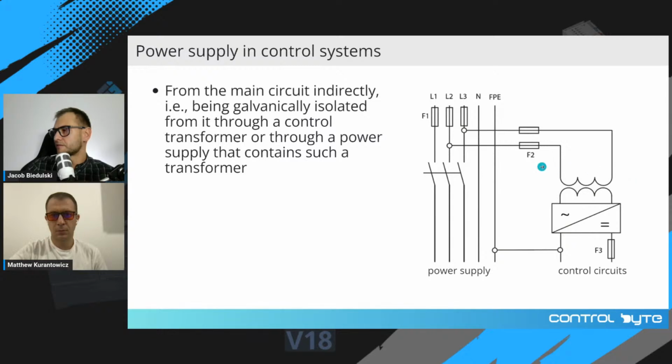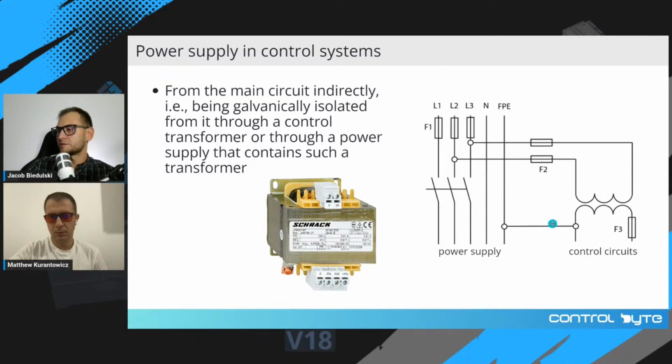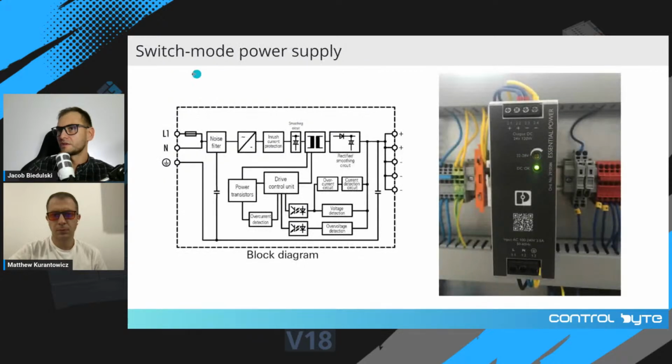And those devices are used where you need DC current, DC voltage on the control circuits. A standard transformer can generate galvanic isolation, but you get AC current at the other side of this transformer, okay? And you need switch mode power supply to generate DC current.